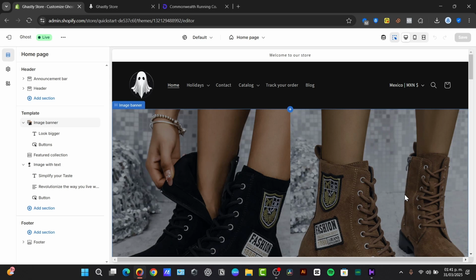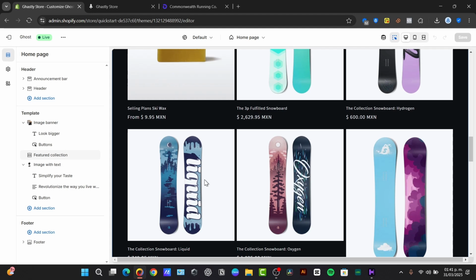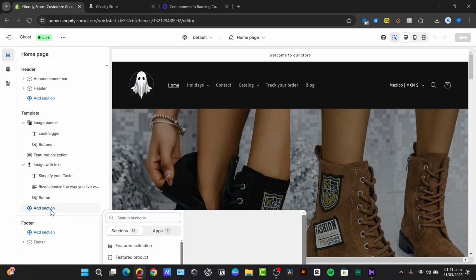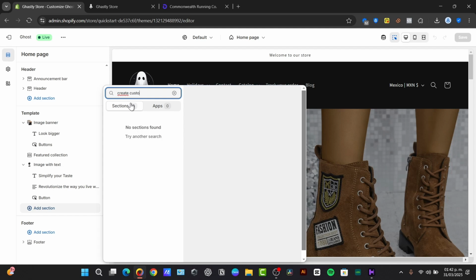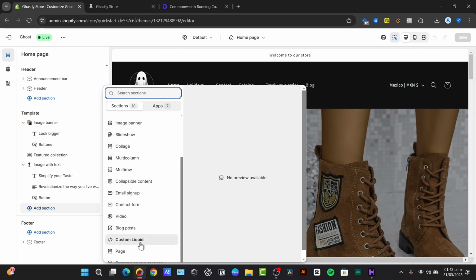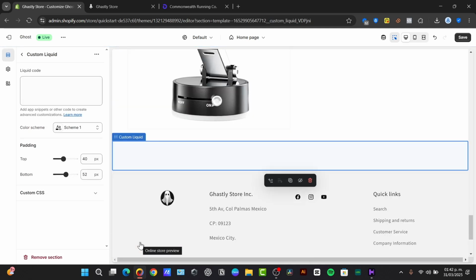Now, let's create a new section inside the editor. In the theme editor, what you want to do is look for the section tab that appears in the left section. We have this template. This template gives us all of these sections that we currently have, in our case for our header and our homepage. So what I want to do is add a new section. As you can see, let's click here on the option that says add section, and then choose create custom section. You might see that there's nothing here, but what you can do is just scroll all the way down and look for the option that says custom liquid. Just click on it. Now, let's write our liquid code.